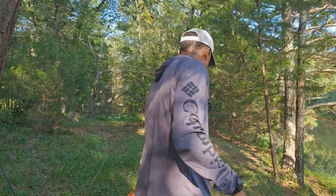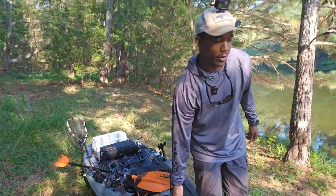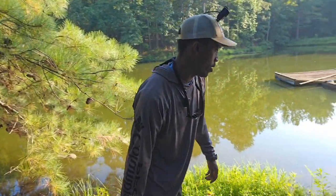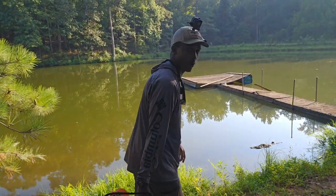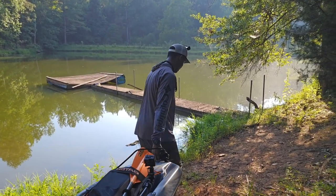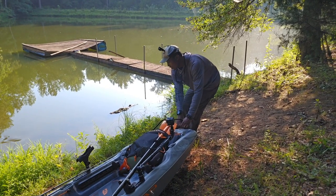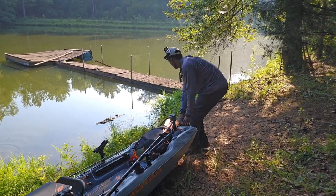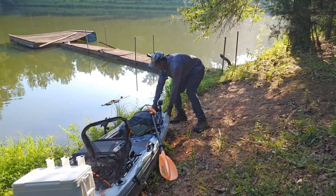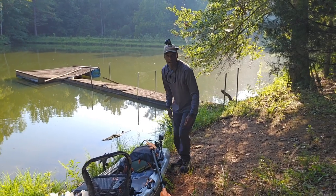Stay tuned. All right, we're going to go down and try to get her into the water. Pull her around here. Last time I ran over this red ant mound, and I'm concerned about it now. Sunfish Assassin knows. Okay. So I'm gonna enter about right here, you know.